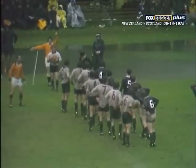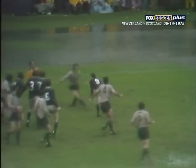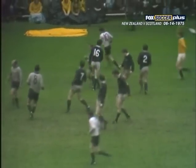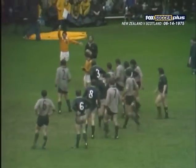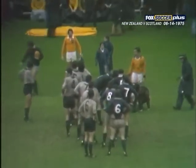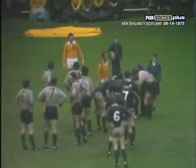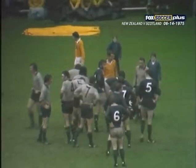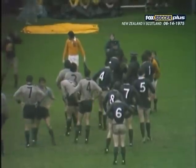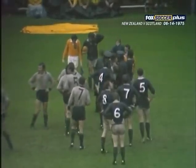Remarkable that they should have scored 4 tries in the conditions. Even more remarkable that all 4 have been converted. McLaughlin, Morgan. Keeping the ball in play. 10 is Duncan Robertson, also a try scorer today. So the injured player would be the Scots halfback Douglas Morgan. Morgan, who's been denied a shot at goal today, has kicked 42 points on this tour so far.